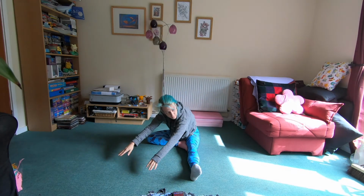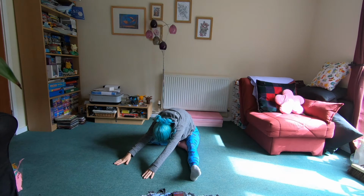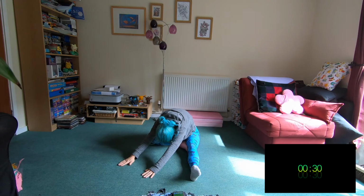Again, keeping our legs in the same position, we're now going to reach out over the gap between our two legs instead.